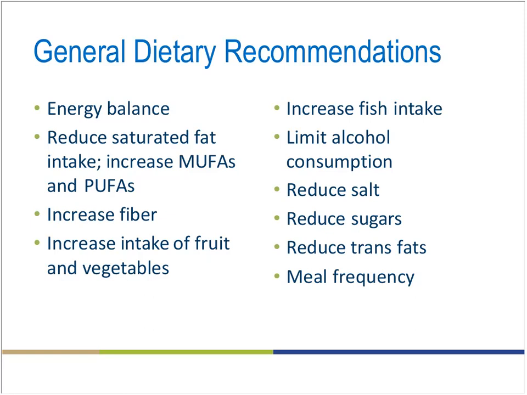The other general dietary recommendation is meal frequency. There was a time where we used to recommend people eat 6 small meals. When the research came out on that, it says that if people are eating 6 small meals, they're overeating 6 times a day instead of 3 times a day. So getting our meal frequency down to those 3 times a day, and maybe having a snack 1 or 2 times a day, but making sure that those are snacks and not full meals, is again one of the general dietary recommendations for keeping your weight down and keeping cardiovascular disease at bay.